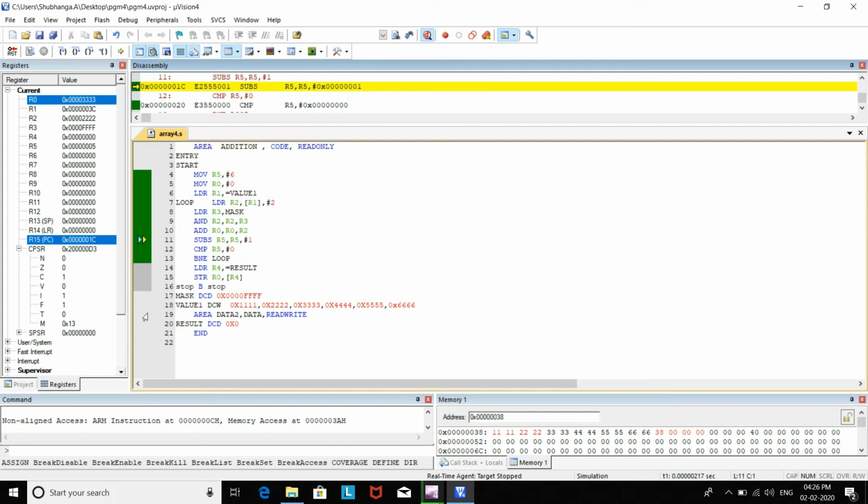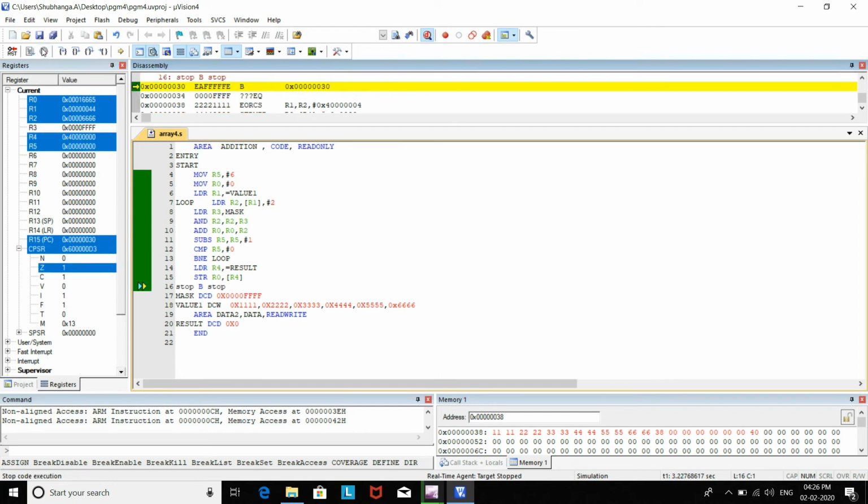In this fashion, it executes the program, and when you run the whole program and click on stop, you have the value in R0. The final sum that we want is going to be 0001665, and it is moved to the location where my result is available. If you have traced it earlier, probably my location was 40456 and 7. What I have stored in this memory location, as you can see, is the number 0000166565, which is stored in this location.